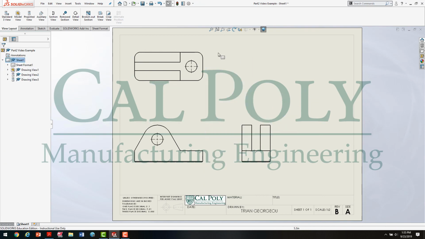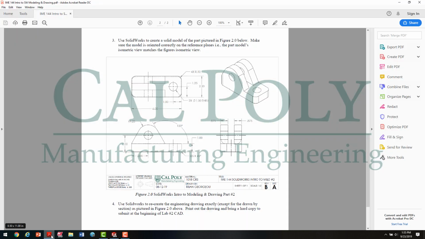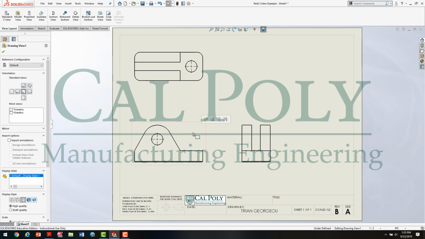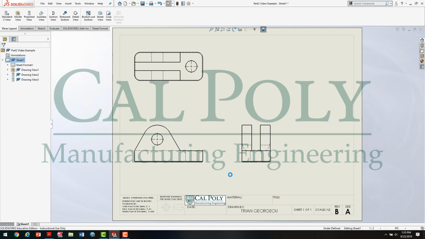all 3 drawing views. Now, moving back to the drawing, you'll see it looks a lot like the drawing views provided. However, we're missing hidden lines in our drawing view. So if I go back to SolidWorks, I can easily click on the drawing view and select over in the menu tree over here on the left, Hidden Lines Visible, and it places the hidden lines on the part.